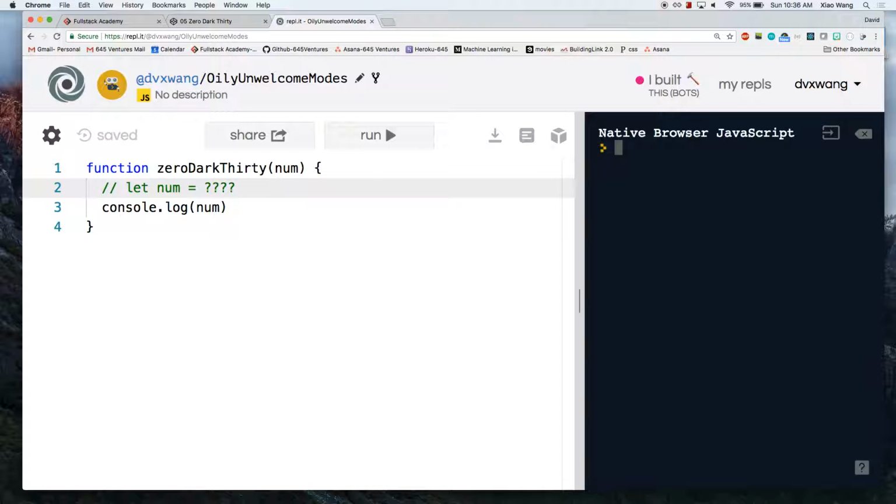The reason I do this is to show you that num is one variable; two, it only exists within the confines of this function scope; and it takes on the value of whatever is being passed in. So this is another way to create a variable without using let, var, or const, but it's basically doing the same thing.